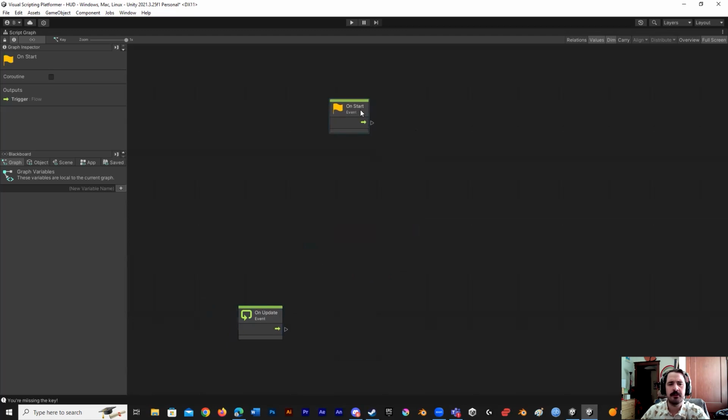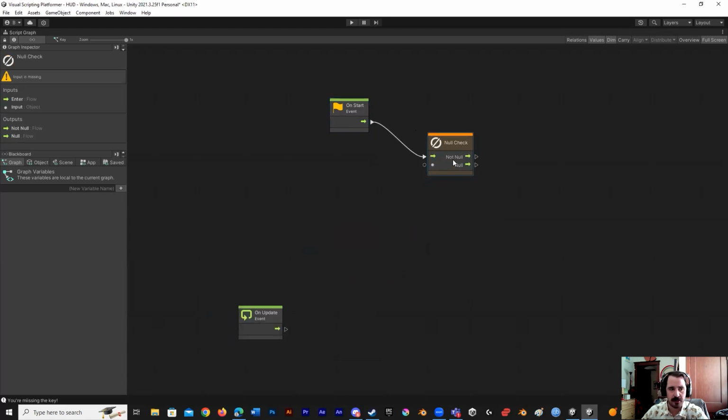So the first thing we want to do is look for if we have a key in this scene. If not, we want to hide the key. So on start, I'm going to do a null check. What this is essentially doing is checking for an object.